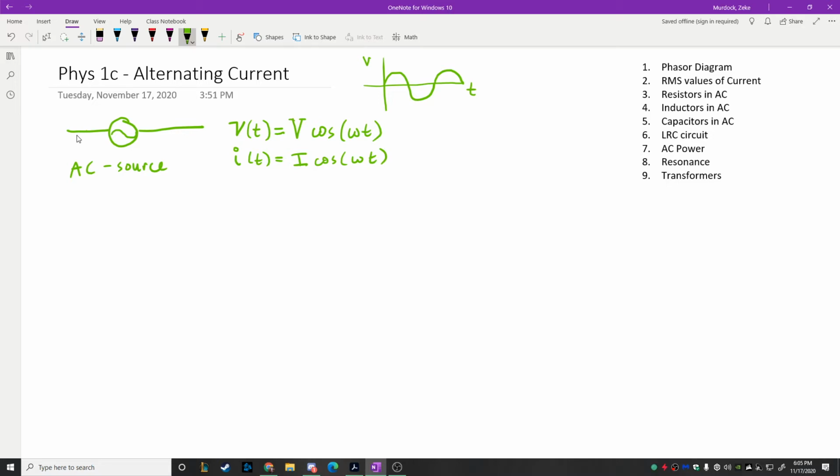If you take the basic knowledge we have of how Faraday's law works, the idea that if you take a coil of wire and you move it near a magnet, you can induce current in it. If you take that coil of wire and you rotate it near a magnet, then this is the type of current, the type of voltage, it's going to produce for you. So it's very easy to produce, and it's also very easy to send over large ranges. And we really can't say the reason for all these things until we get to the very last topic here, transformers.